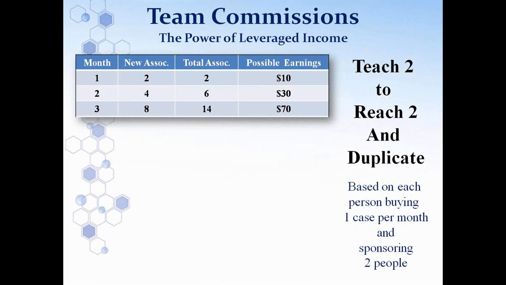And I show this, but I really want you to sit and digest these numbers. The more real this is to you and the more you understand it, you will realize that this is definitely a realistic request for someone to do. In this model, okay, you are just going to enroll 2 people within your first 30 days. That's it. Okay, 2 people within your first 30 days. And you're only going to use 1 case of ASEA for yourself, so you don't have any customers in this example. Now, the next 30 days, the 2 people you enrolled will enroll their 2 people, right?